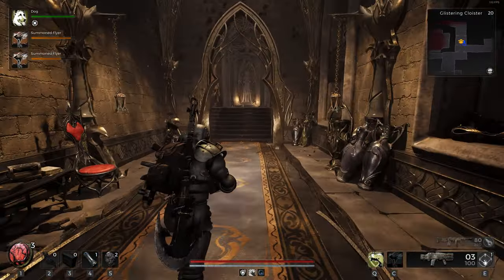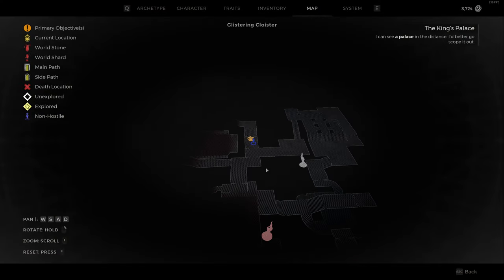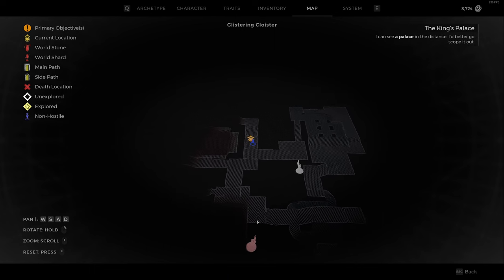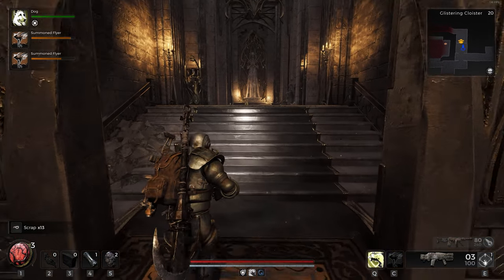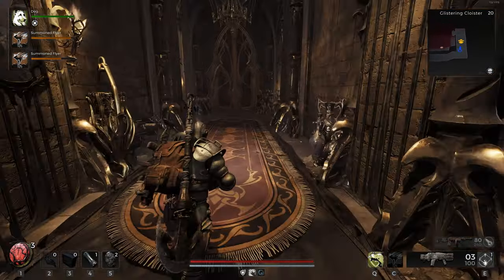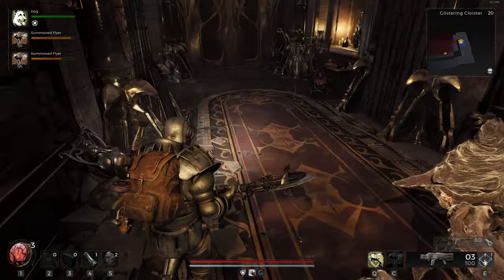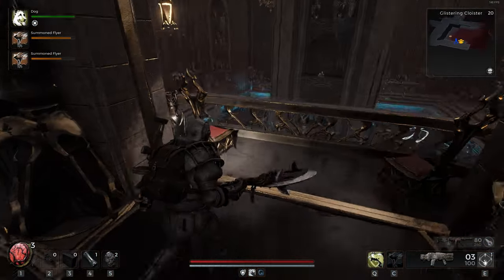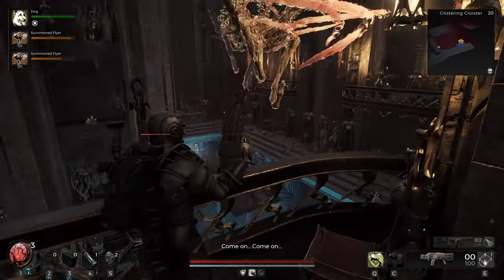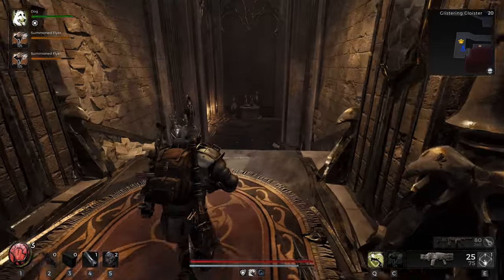I'm trying to tactically explore this. That's going to lead back to the main hall. Let's go up here. Let's have a look. Like normal, we're going to try and clear out the map. Double check we've got everything. Got a balcony here. Oh, send them out. I can do that.